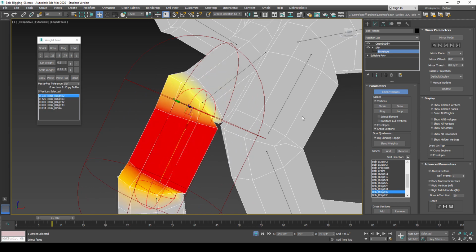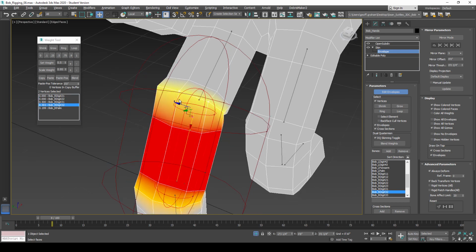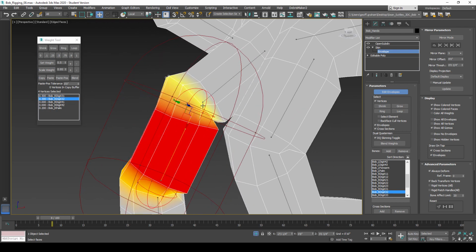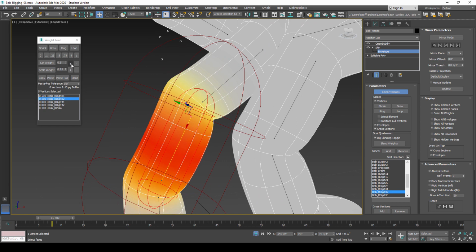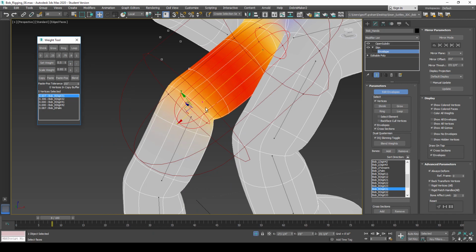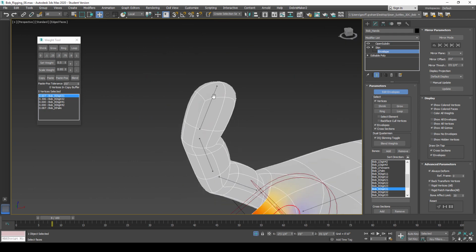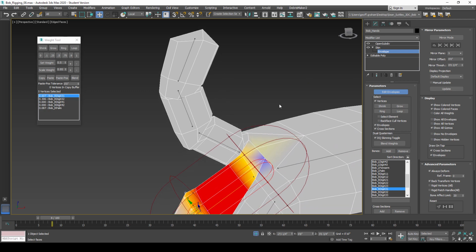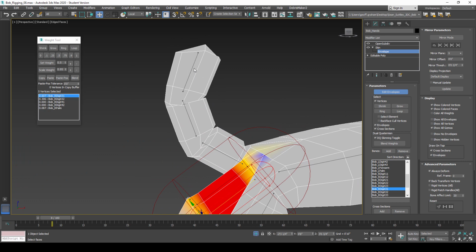Okay, so turn this off. I'm gonna select the middle here. 3 verts on top, 1 on each side. Turn on show end result. Tap the weight back on both bones, and it blends the knuckle. Okay, 1 more finger and then we'll do the thumb, and then we should be able to look at the wrist and just about get ready to mirror this over.